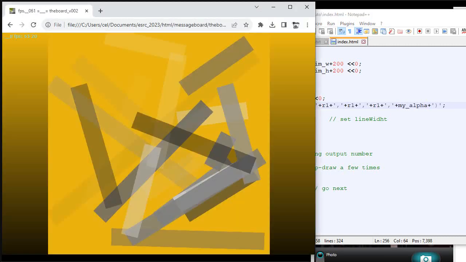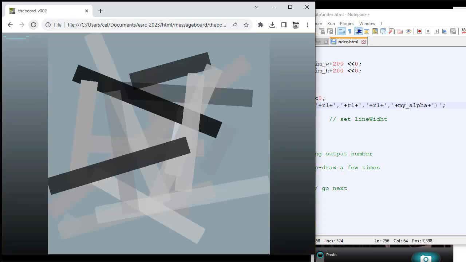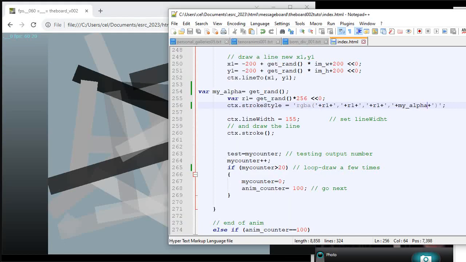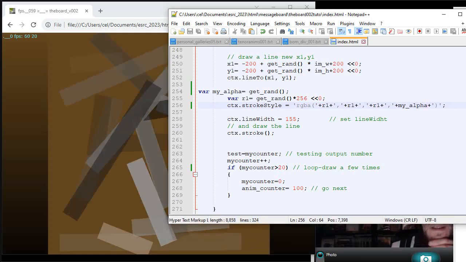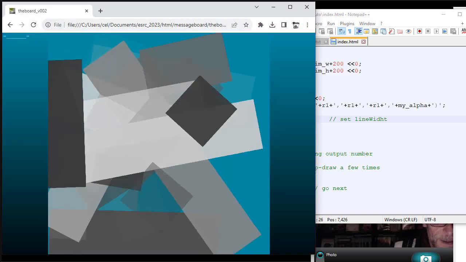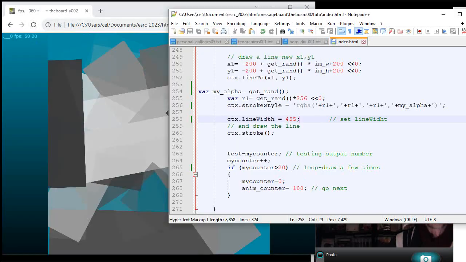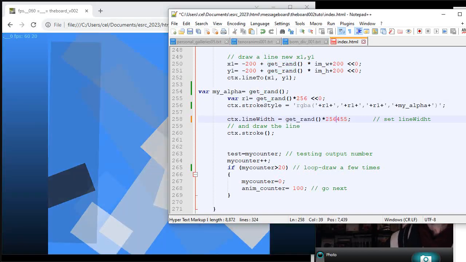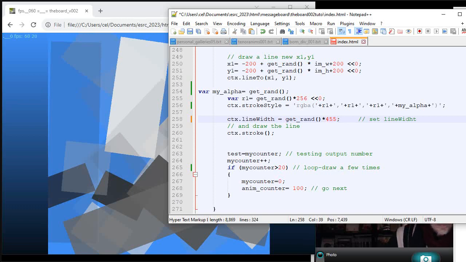See, now the lines are random, transparent as well. Some are really full, others are almost transparent, so you can really fine tune with all kinds of nice transparent lines. Make the lines thicker or thinner. Let's see what the fuck. Yo, I can make this also random, and I round it a bit to an int.